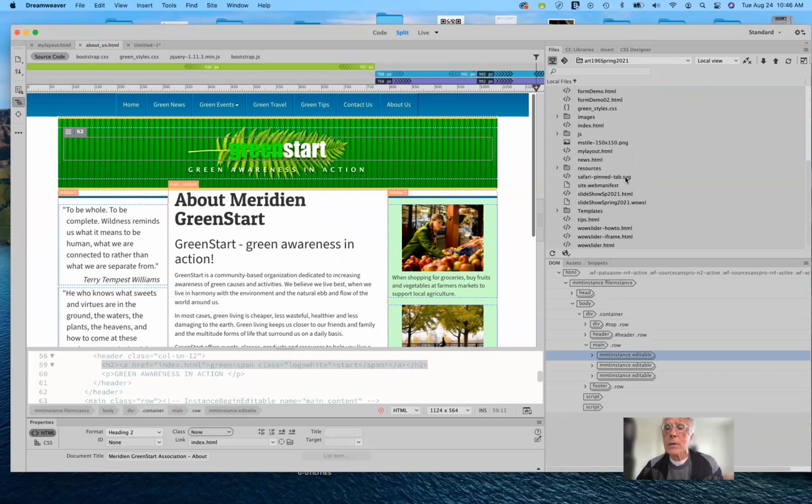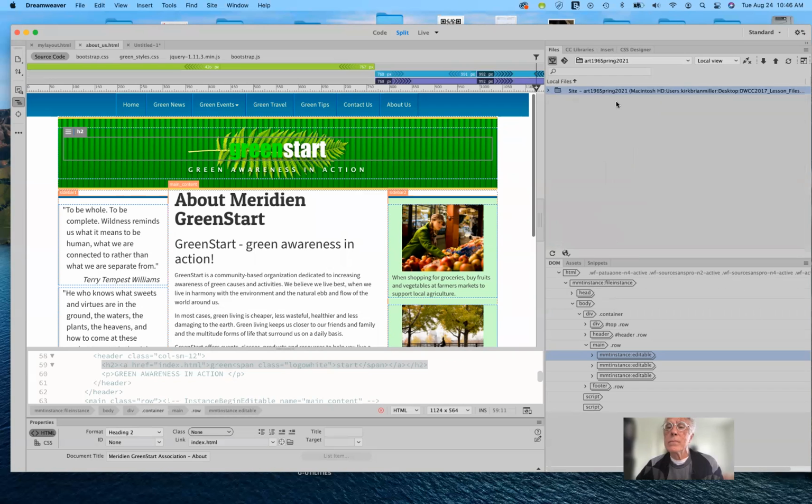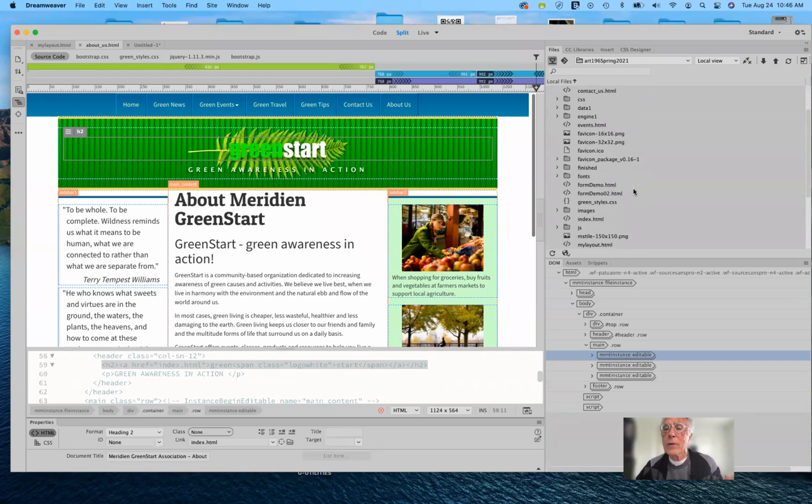Let's see. I don't want any of those in there. Why are those there? Those should be my lesson files. So I may have modified them, and I hope I didn't. I want to find my template. Here are the templates. So let's go ahead and open up our template, my green template.